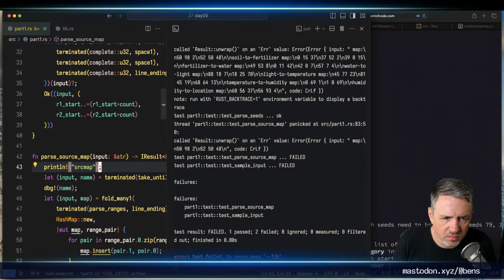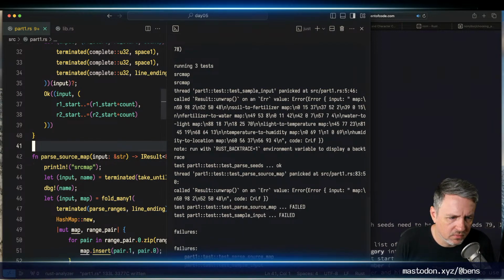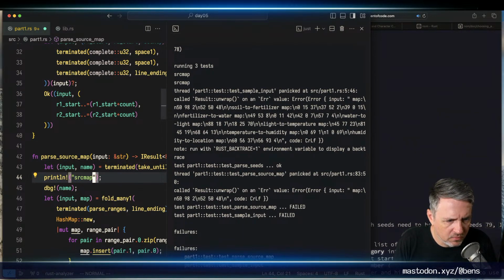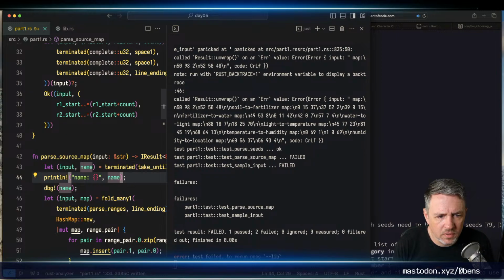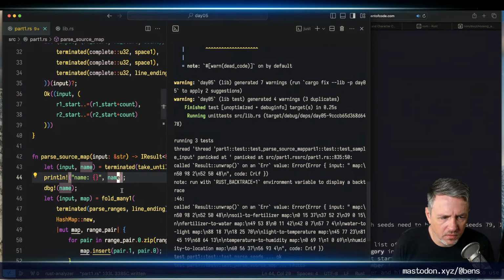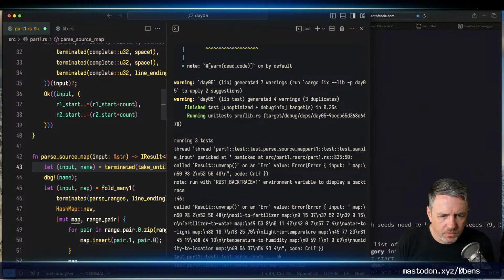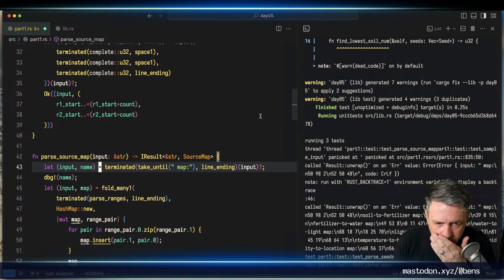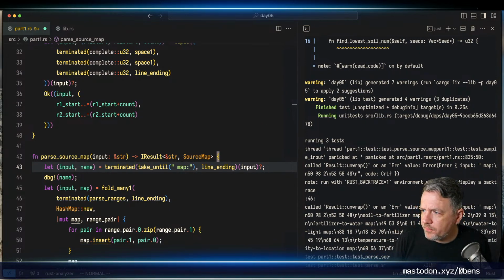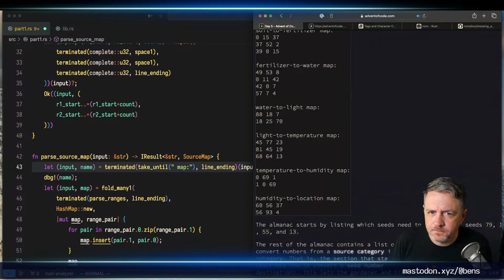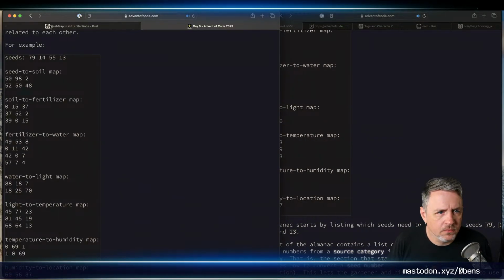Make sure we're getting print output. Yes, okay. And then here, if I do name this, we do not see it. So this first one failed. Okay.